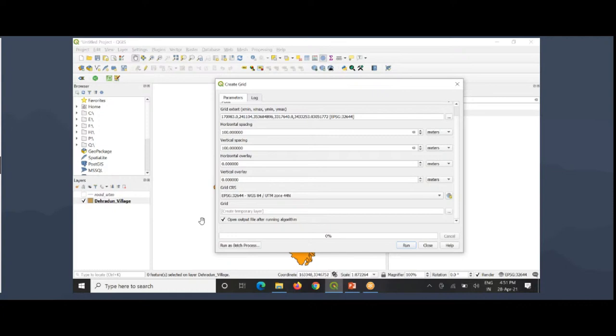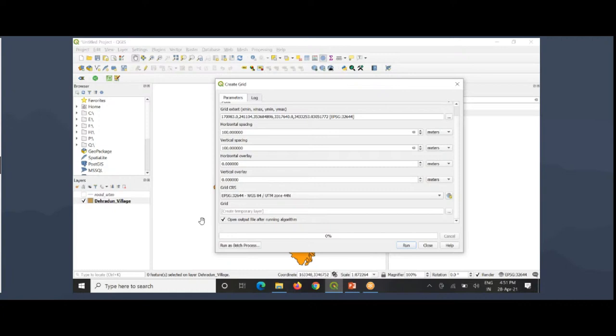There are two groups of coordinate reference system. One is geographic coordinate system and another is projected coordinate system. If we have to perform linear measurement, we need to project the globe Earth, which is spherical in nature, onto a 2D plane. Then linear measurements can be performed.